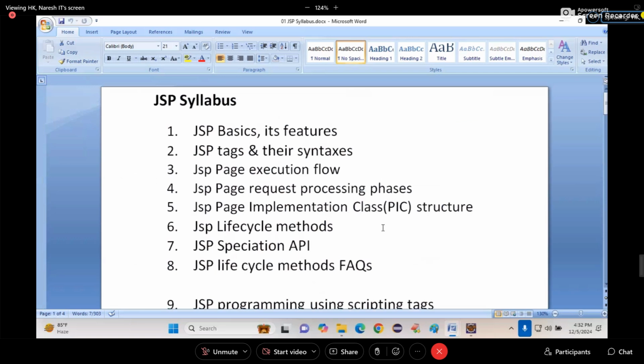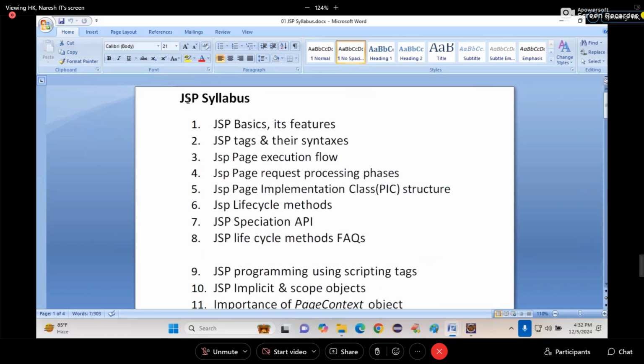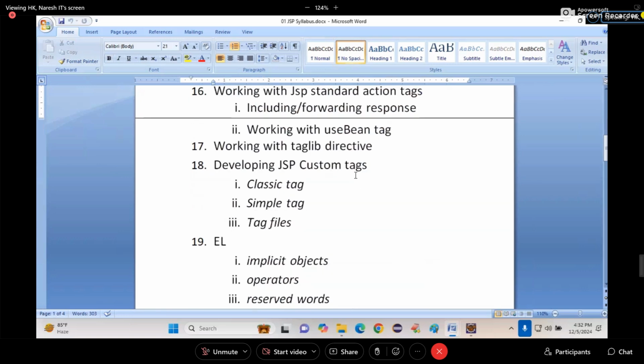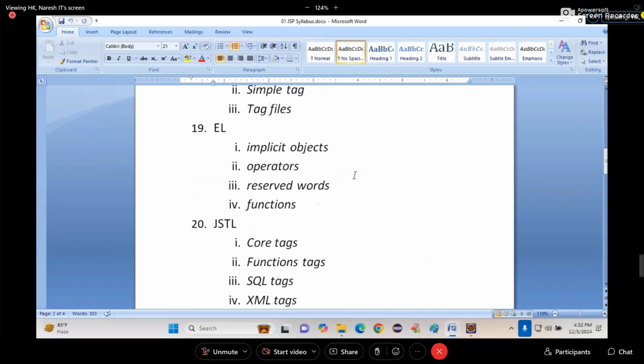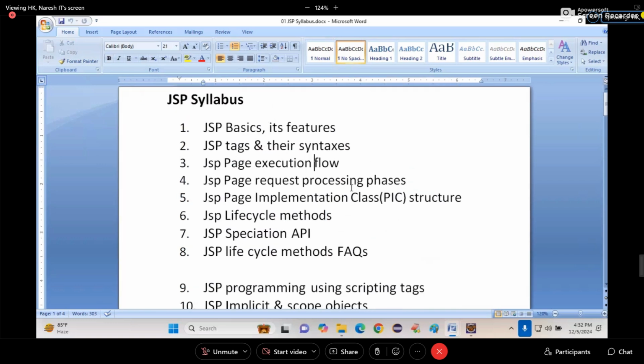Okay? Now there is no need of spending that much time because JSP is 100% completely outdated. Just have the knowledge of important points. This is the full syllabus and full notes, full programs, everything I will share. But as part of the course, how much important topics are required as per the given time, we will try to learn, and I'll make you fully understand everything. But like Servlets and JDBC, the main notes I am not dictating, main notes I will share in the Google Classroom. In your free time, try to make notes or just follow the notes from the Google Classroom.